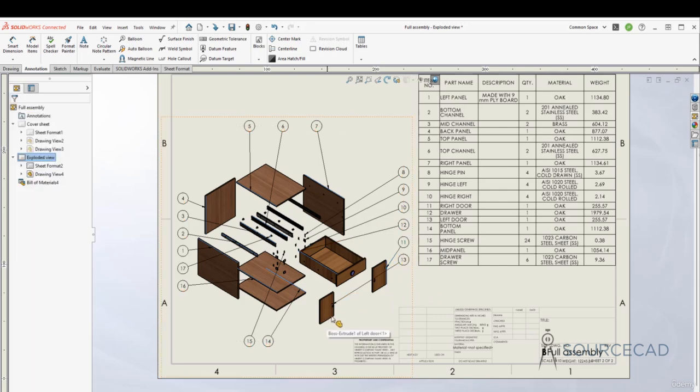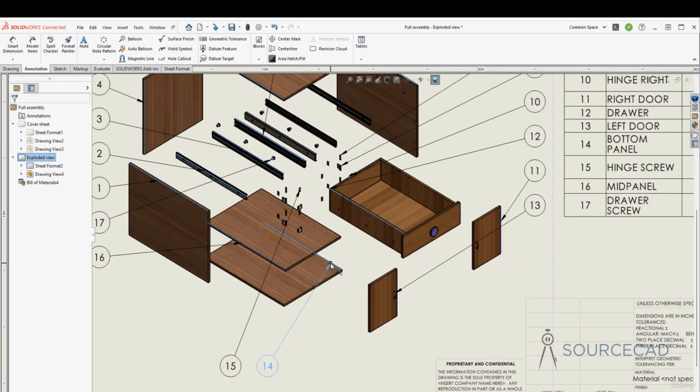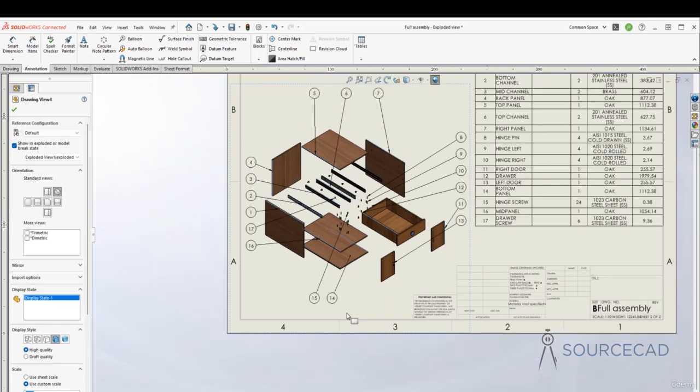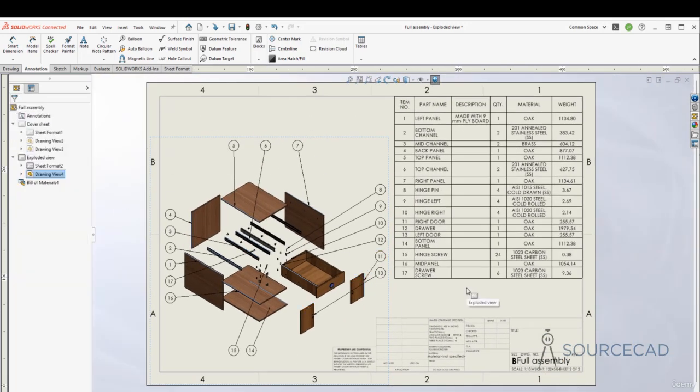Also, you can change the placement of these arrows. For example, if you don't want some of these arrows on edge, then select it and just move it from edge to face. And the number won't change if you're not changing any component. If, however, you change that to a different component, it will automatically change that number. So definitely we don't want it. So I'll change it back to this. And that's how we have got balloons here in our drawing. So after making all these changes, let's save this drawing file.